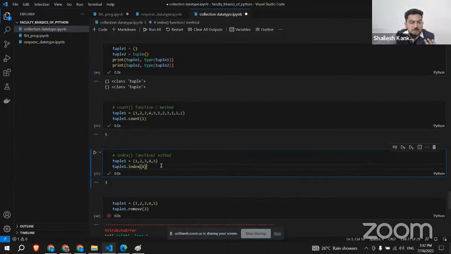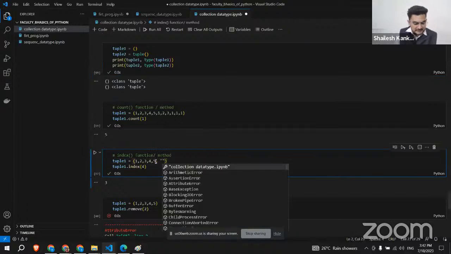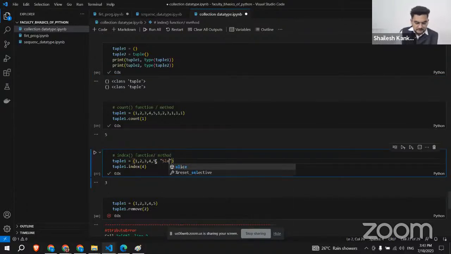For better understanding, I will take the input, like Shailesh is there. Now I want to print the index of Shailesh.